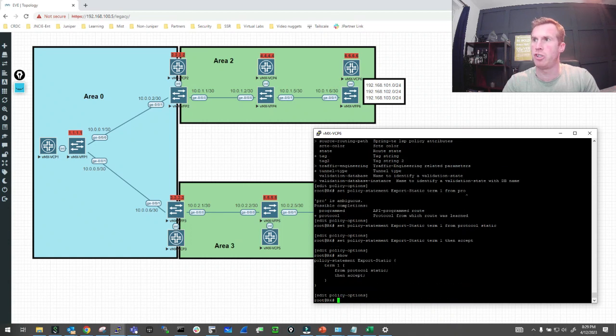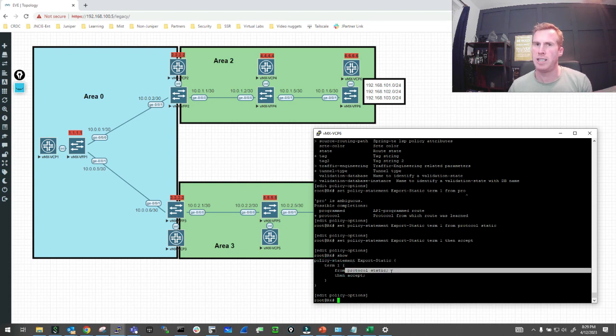And if I now just do a show, we get a summary here of what we've just configured. So first I've created the policy statement called export-static. I gave a simple term 1: from all static routes which are in the routing table, I want to accept that. As I said, it's going to be straightforward for this lab. You can make it more specific, of course, and you want to have more specific terms before you get to a very vague definition like this.